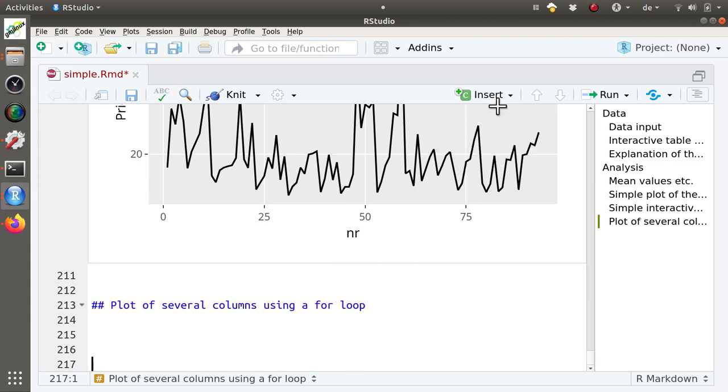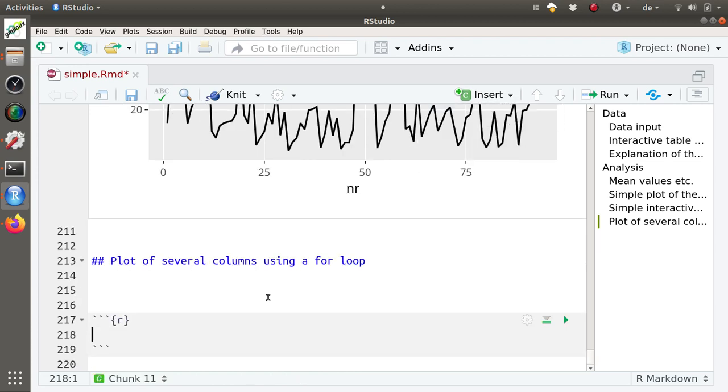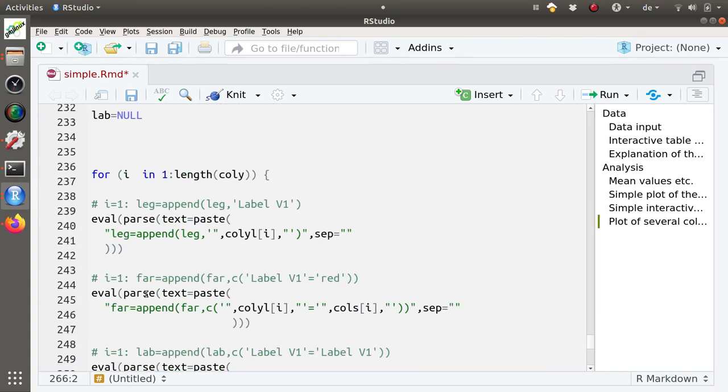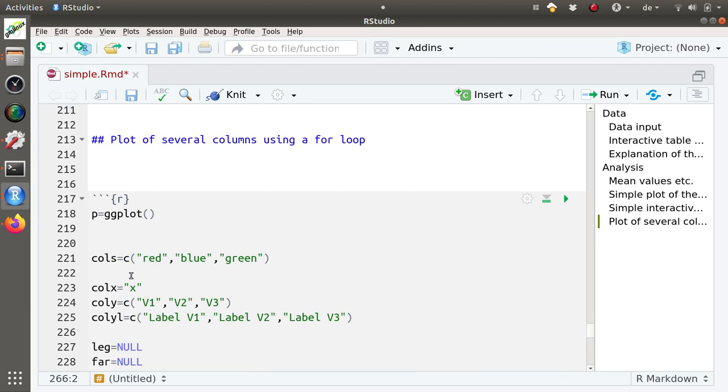I insert an R chunk again, and inside this R chunk I paste the code which we just took from the crash course R. And in this code we want to have the line number on the x-axis as before, and I think we will generate a plot of the 3 price columns of the data set.